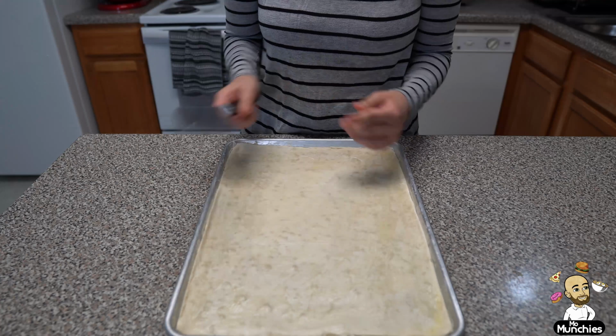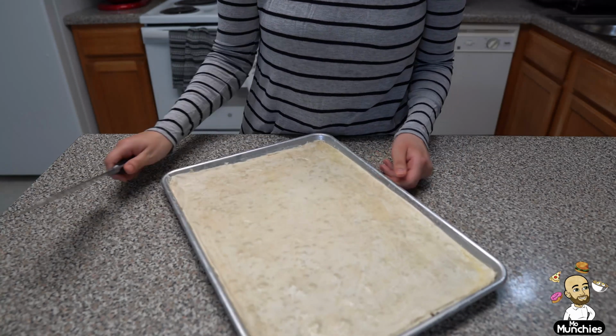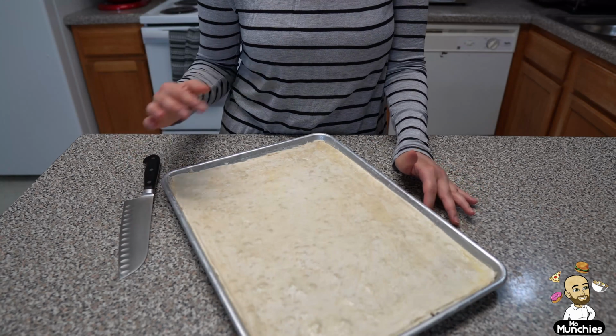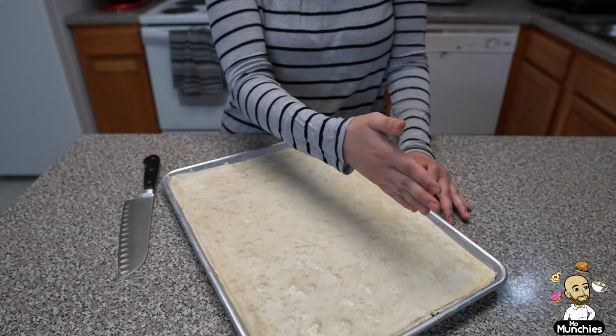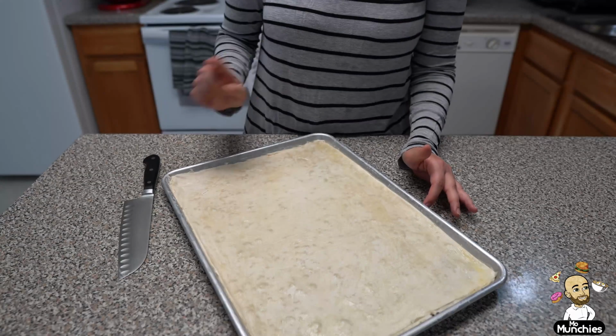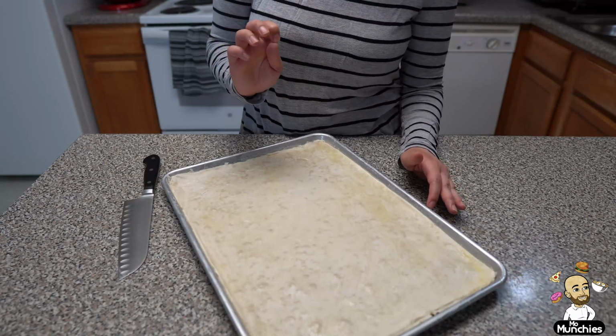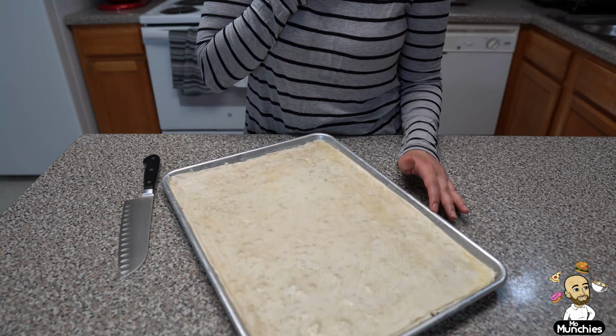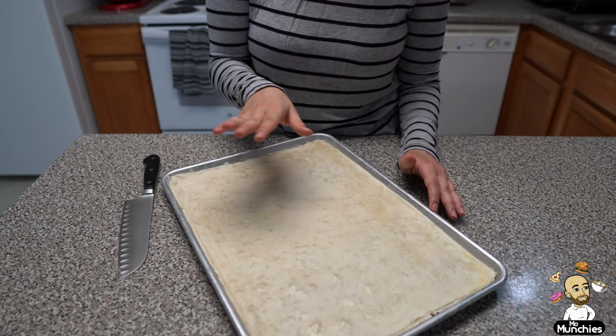All right, so there's several different cuts or techniques. My mom used to always do the diagonal cut, so it'll be straight lines and then you'll do it diagonally. There's some people who are extremely skilled and they do a very fancy design. I can't do that. You can also just do it in squares.